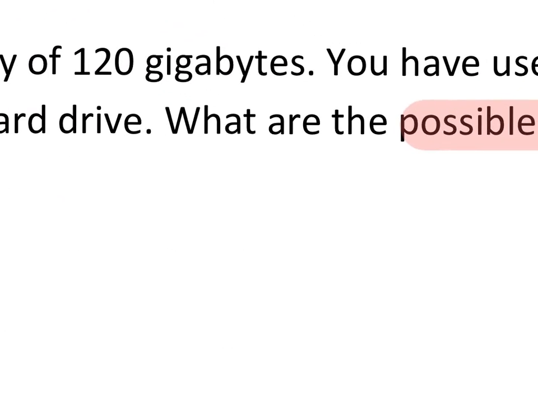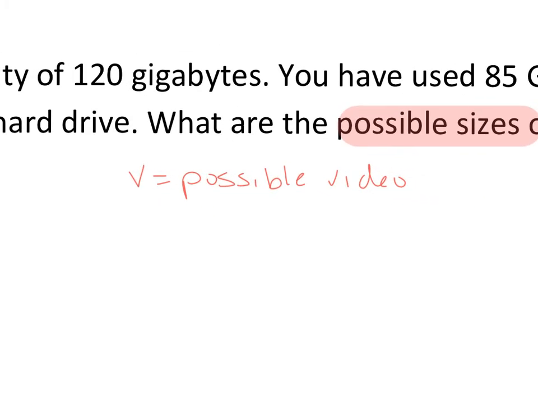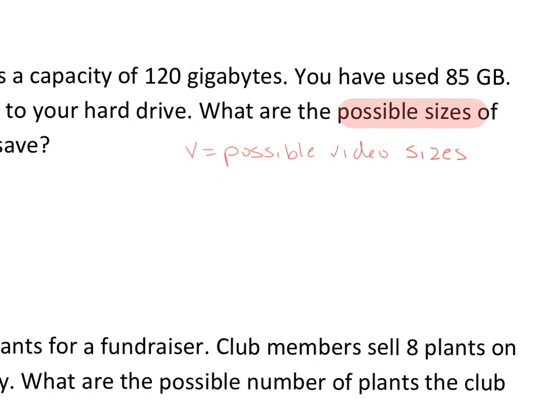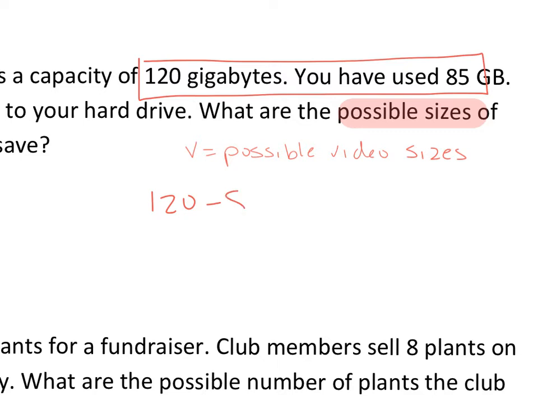And I'm going to put V for possible video size or sizes. Now it says I have 120 gigabytes. I've already used up 85 of them. Most of you would say, well, just take 120 minus 85. And I would agree there. And that's going to tell you how many videos or what size of videos that you can still use.